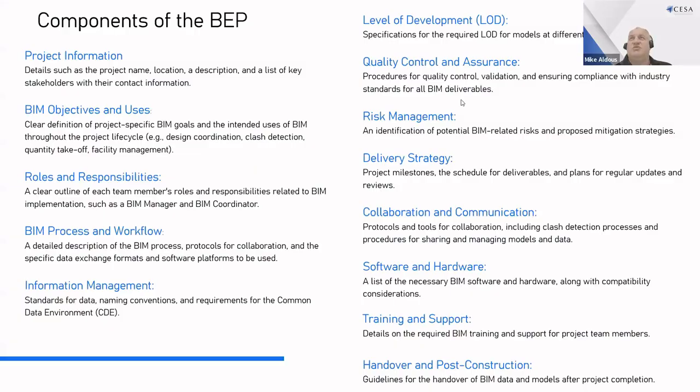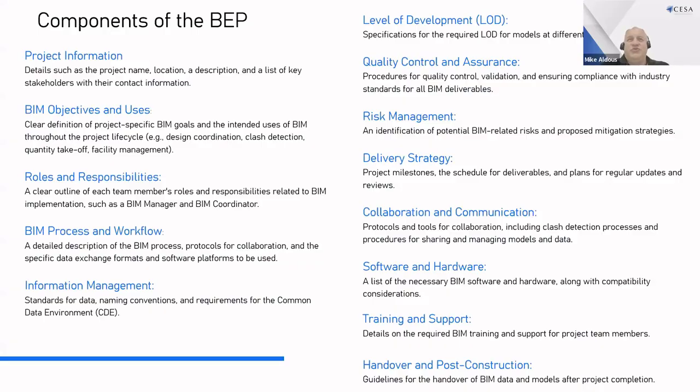Then an identification of potential BIM-related risks and proposed mitigation strategies, delivery strategy. We look at project milestones, the schedule of deliverables, plans for regular updates and reviews, and then collaboration and communication. This again is one of the foundational aspects of BIM, that it's really built around collaboration and communication. So to get the maximum out of the software and out of the process, one needs to make sure that there are very clear lines of communication and that the collaboration protocols are very, very well defined. We typically see challenges in this regard between structures and MEP services, for instance.